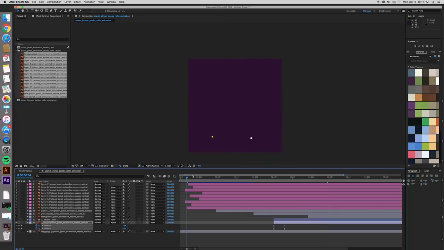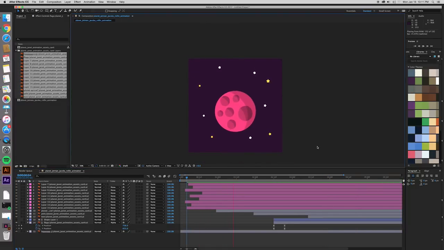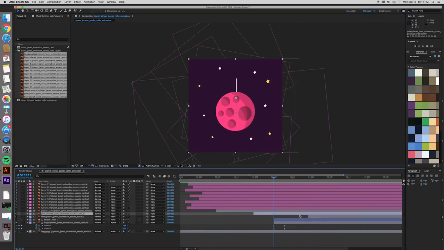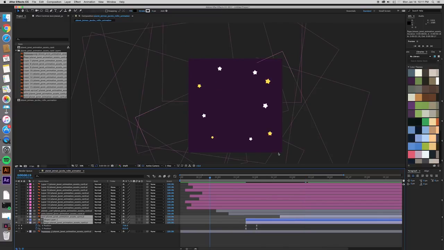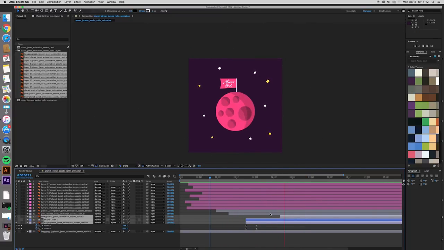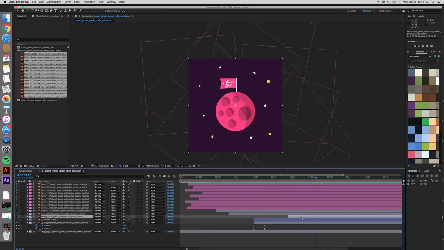Let's zoom out a little bit and watch it all again to make sure timing is kind of interesting. So I think there's too much time between when we see the planet and when the pole pops out. So I'm going to move the pole a little bit closer there. So it's going to go, ooh. That's pretty cool. And then we're actually going to move the flag popping out closer too. So it'll go maybe a little bit further away. That's pretty cool.